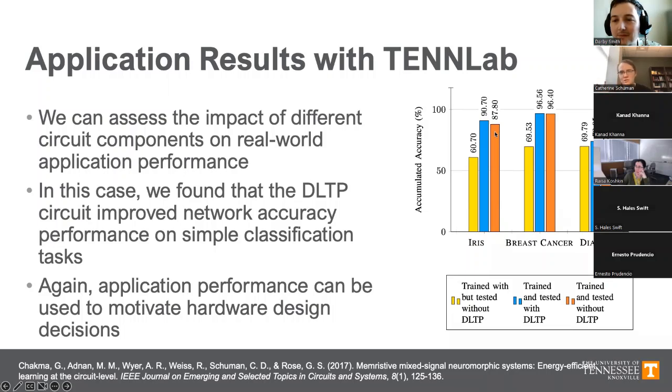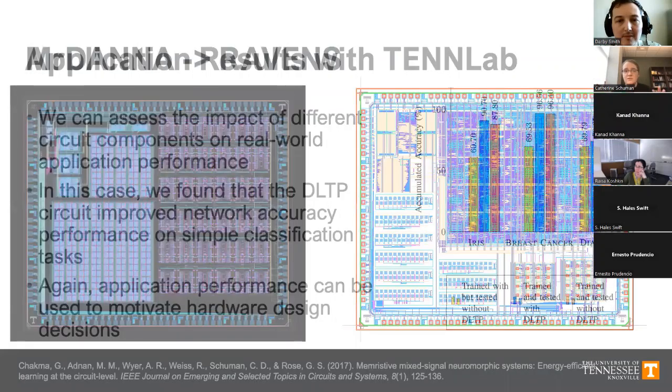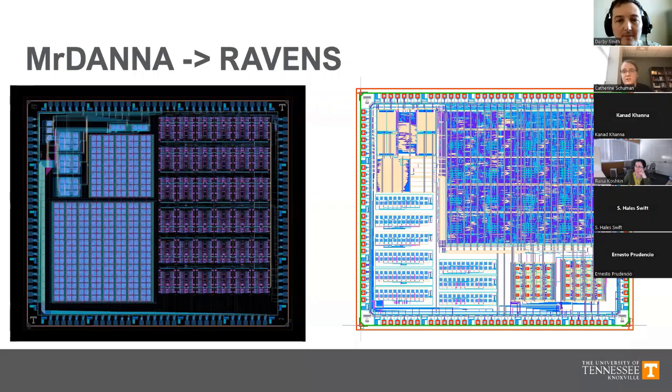Now, what's important to note here: one, these are simple tasks, and two, the accuracy differences aren't that much. So one question we then had to ask ourselves is whether the extra circuitry involved, the extra energy usage required to implement this component, is worth the small increase in accuracy that we saw in performance. That's a question that's still ongoing in the design of our systems as we continue to evaluate them. We are using these co-design efforts to inform the chips that we are actually taping out.